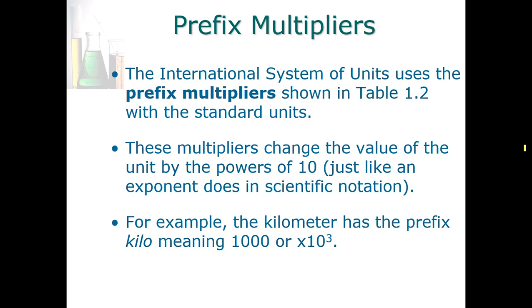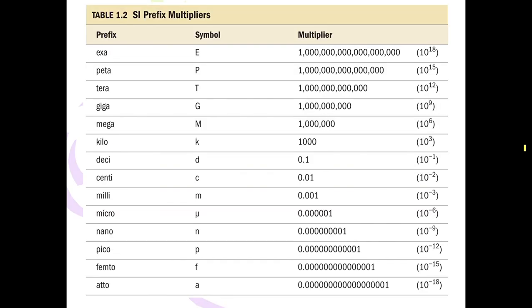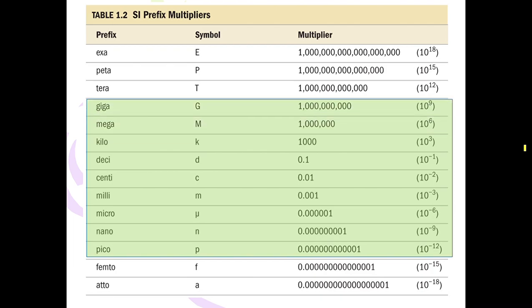Each one of these prefixes has a multiplier associated with it. We have them here in this table, and for the metric system you're going to be required to memorize the following. We're going to memorize between pico on the smaller end, 10 to the minus 12, all the way to giga, which is 10 to the ninth, on the macro scale. These are the ones that you'll have to memorize. You need to memorize the prefix, the symbol for it, and what kind of multiplier it represents. If you can memorize or remember the actual 10 to the nth power, that'll probably be easier to memorize.